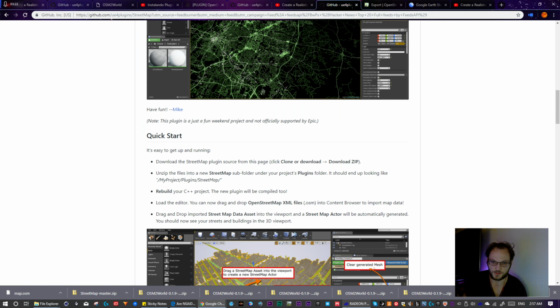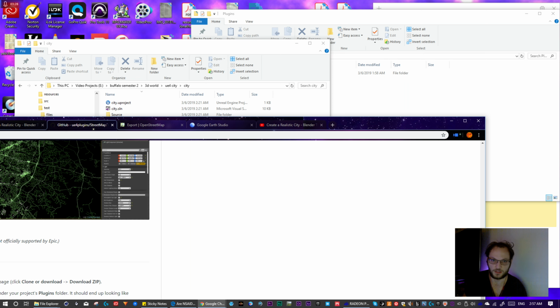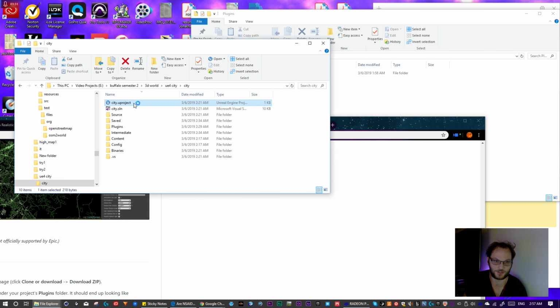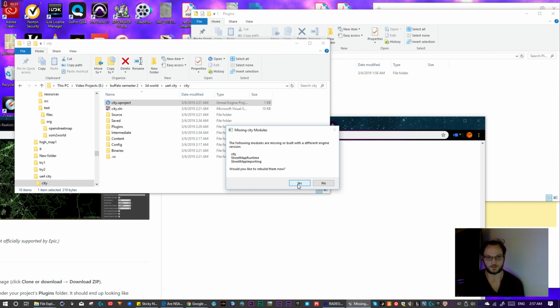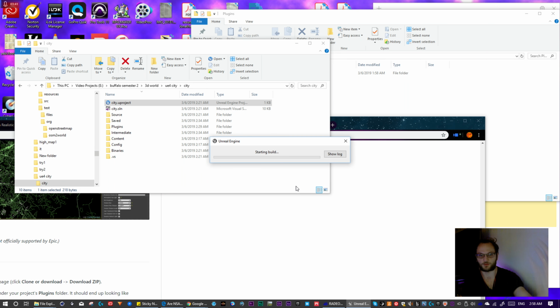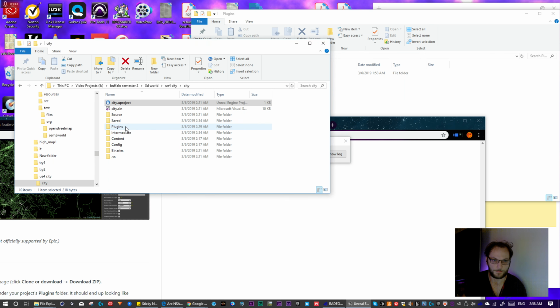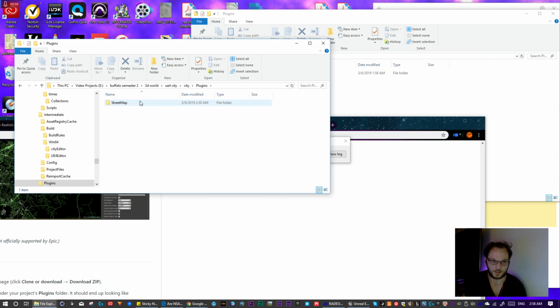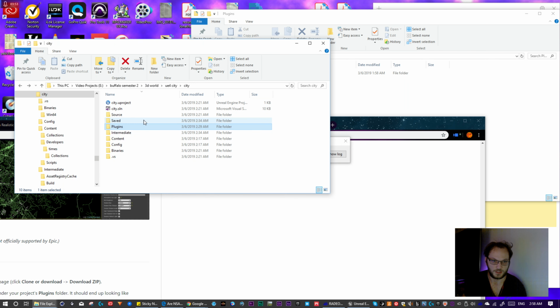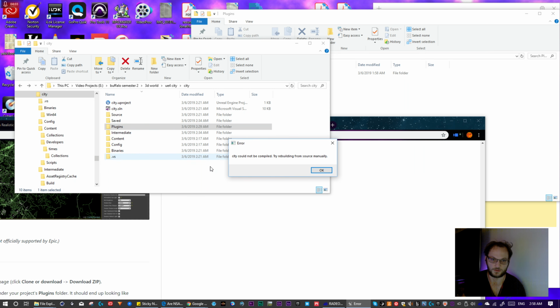The problem is, I've tried quite a lot to get it working, and this is the map that I tried getting it on. So I get the plugin. This comes up when I restart the program after adding the plugin folder in. I downloaded this folder from the website, which has a plugin in it. I dumped it in a folder called plugin, which I made, which, from my understanding, I was supposed to make because there is no plugin folder, and this is where it's supposed to go. And this is what comes up every time.